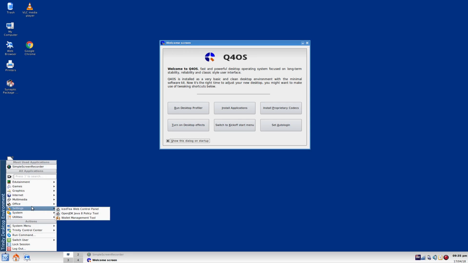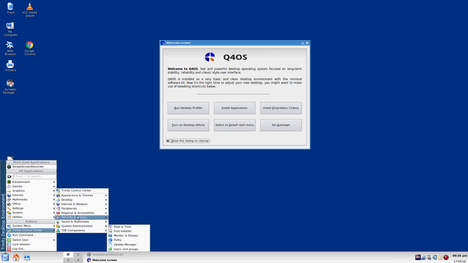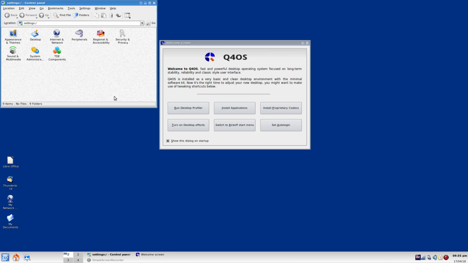Control panel. Trinity control panel, that's why I can't find it.